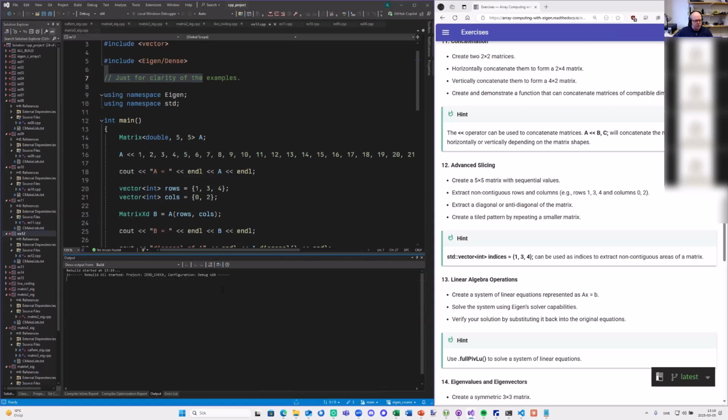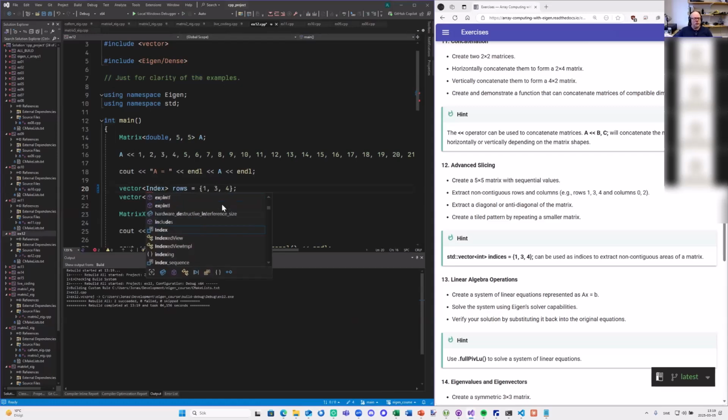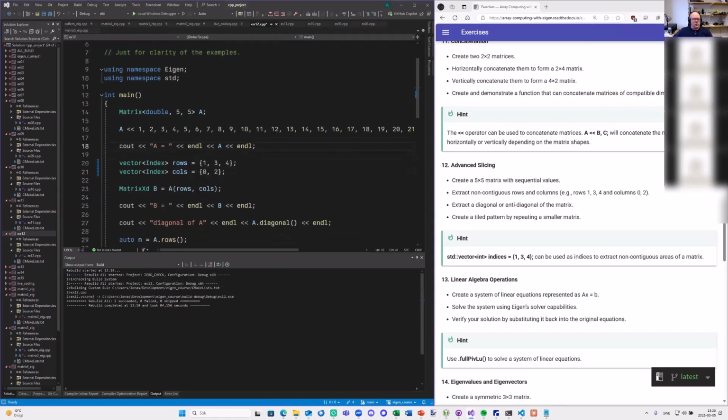Recompile. Okay, sometimes I get that, but you can also do a vector index here, which is the default index type of the Eigen library. So if we put rows and columns here, we get the submatrix B that has the indexes that we provide here.